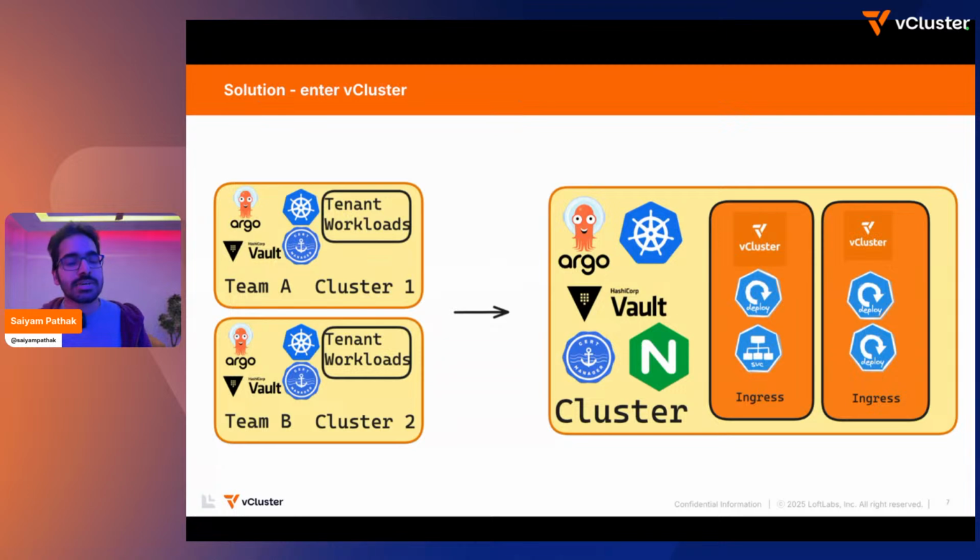On the left hand side, you are seeing the traditional approach where we have multiple Kubernetes clusters, and we want a multi-tenancy route due to over provisioning, or due to cost control, or due to reducing the number of Kubernetes clusters to fewer clusters. On the right hand side you are seeing a single Kubernetes cluster with Argo CD, Vault, Cert-Manager, Ingress Controller. These are the shared platform stack.